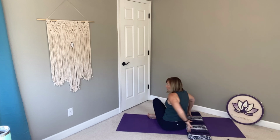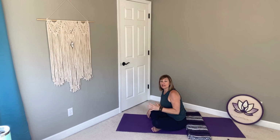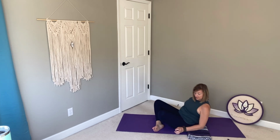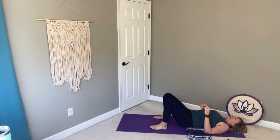And again, you might want to change the height or the thickness of the blanket. If you lay down and it feels a little too much, feel free to roll to the side, come back up nice and slow, and maybe lower it down a bit. So again, you'll lay on back. Shoulder blades are on the mat above the blanket.